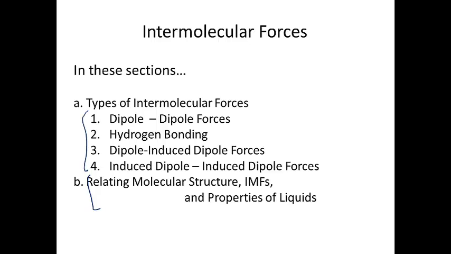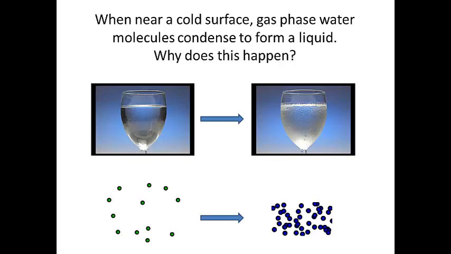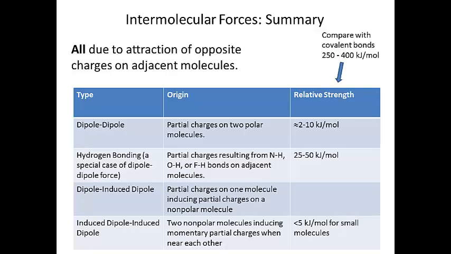So we can get to the point where we can actually make useful predictions. To remind you what we're talking about, if you have a glass of cold water, water from the atmosphere will condense on the outside of the glass. These are water molecules, and there's some force of attraction between them that holds them near one another. The water molecules are attracted to each other and go into the liquid phase from the gas phase, and it's those attractions that we're talking about.